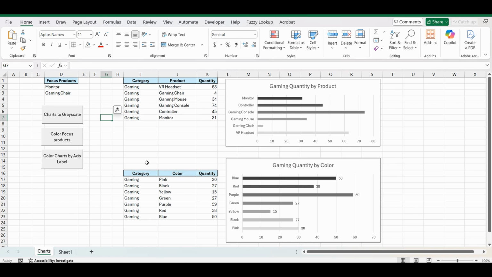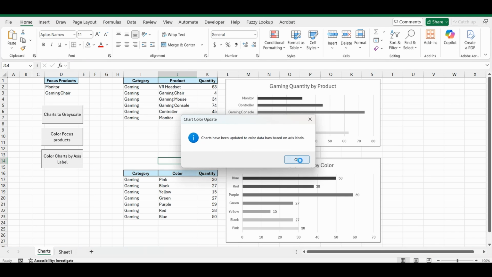And then I've created one a little bit more complex, where it's going to go through every chart in the entire workbook. Imagine you've got 100 and you want to change anything that has a color as an axis name to the actual color that it is. So again, I've worked with AI, I've put this into ChatGPT, given it a prompt, and it's created this for me. So let's press this button, color charts by axis label. Press the button and press OK.